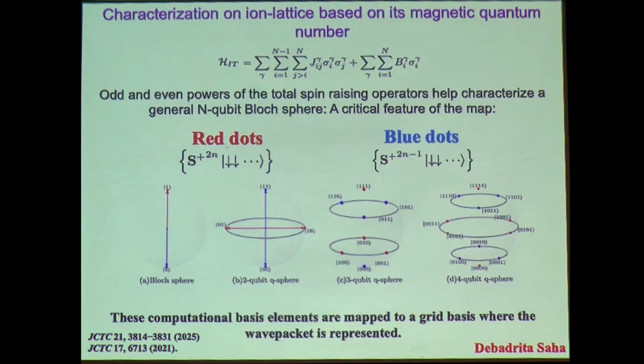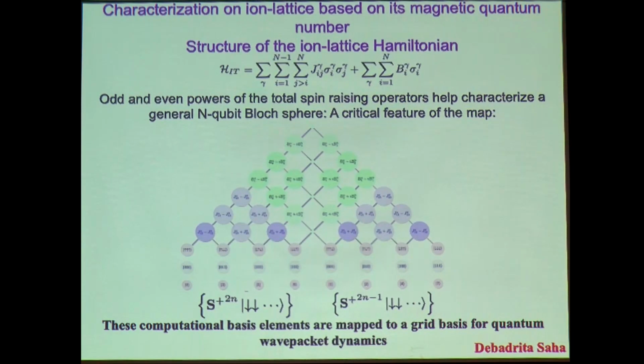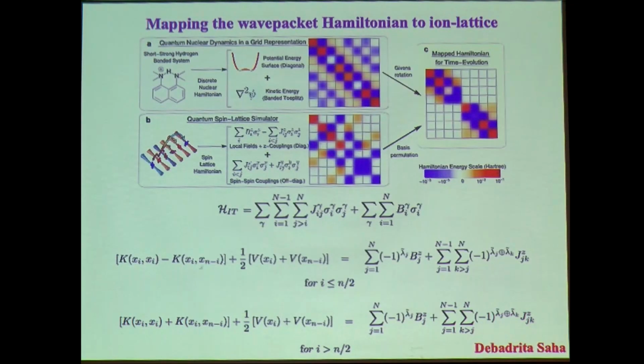This is the idea. The way in which she comes up with this map is by taking the Ising lattice Hamiltonian and writing it in the total angular momentum space. And these are the different slices that you get for different angular momenta. And she shows that if you can characterize these separately into different blocks, that gives you a structure for the Ising lattice. And that structure is then used to connect the two Hamiltonians.